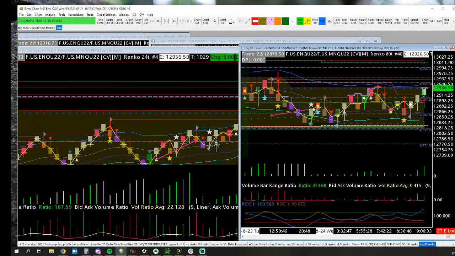You want the star. You want the star to get tested below, and you want them to come back with a green bar, and you want this bar to be purple, or this bar, or this bar, right? You want some purple bars on the way down. You want a sign of aggression. You want them to test that aggression, and you want them to bounce. This is as good as it gets, right? Even better when you have a triangle down here, and way better when you have a star.